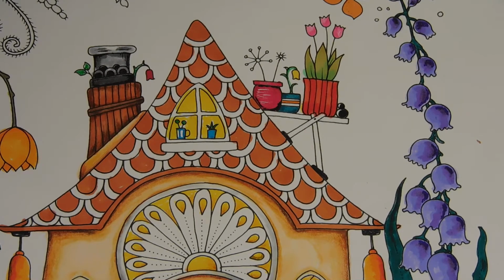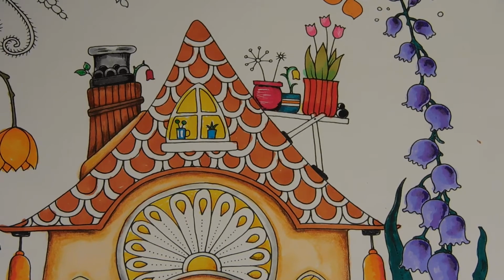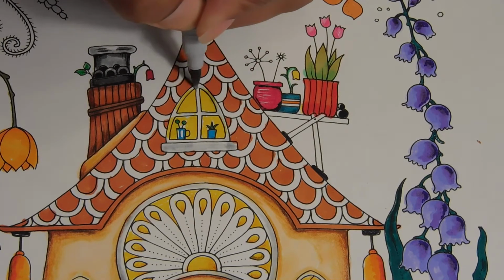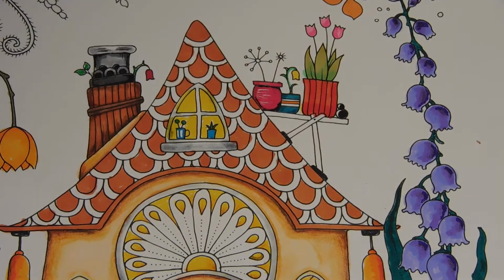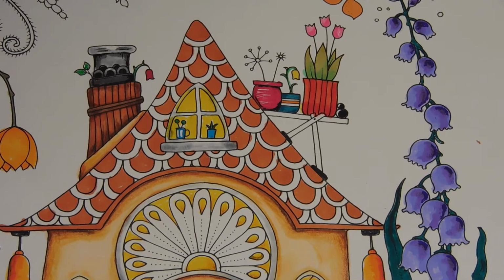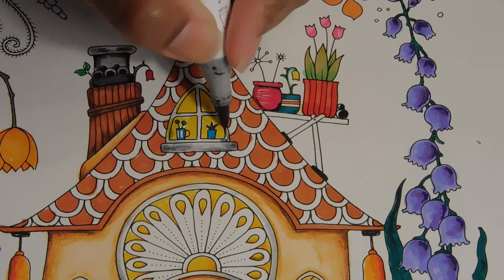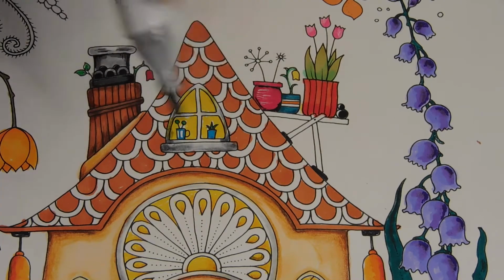I think, no, I don't know. Okay, so that looks good. Let me get the, because I'm gonna do this. Darker one, but I don't want to use that one. I'm going to use this one. There. Okay, so that does look good.